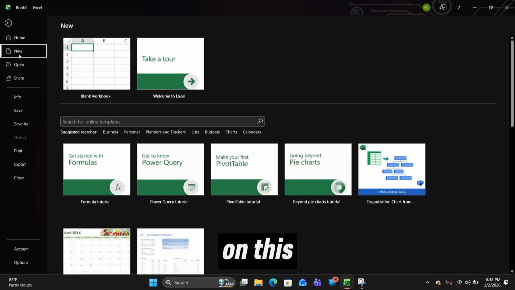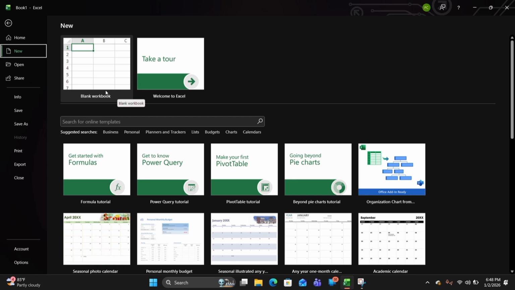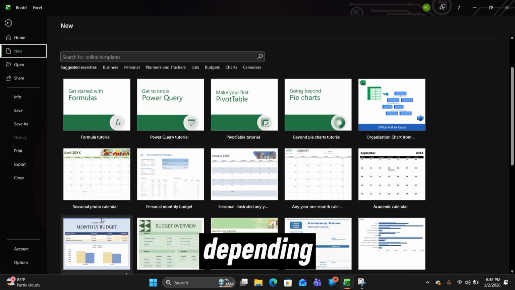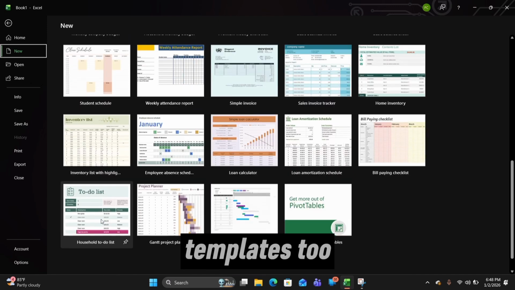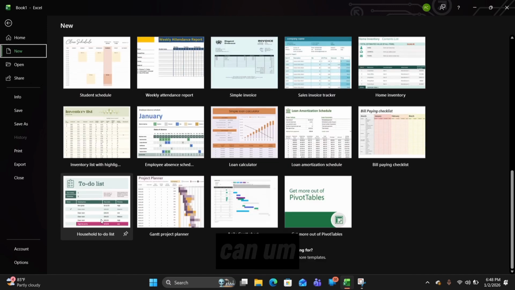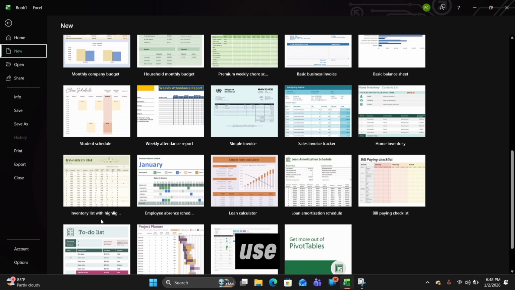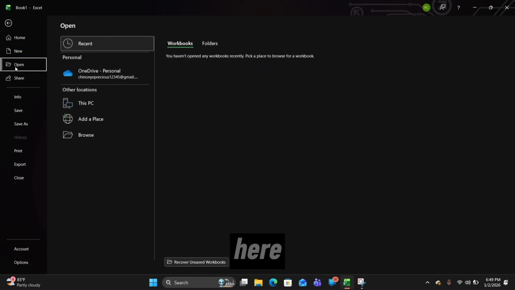Then if you click on this new, you can open a blank workbook. There should also be templates in yours, so you can open whatever new templates you want to use. Then see, open here. If you click on this, you can open any Excel file from your PC.